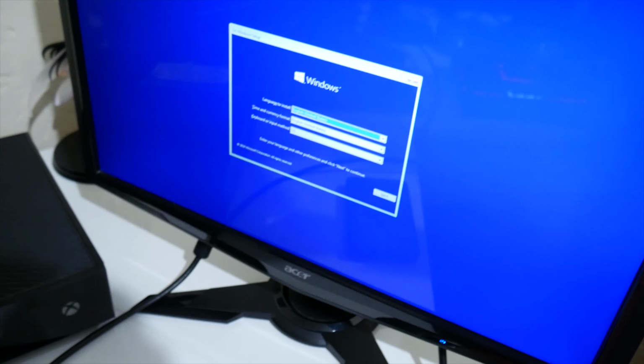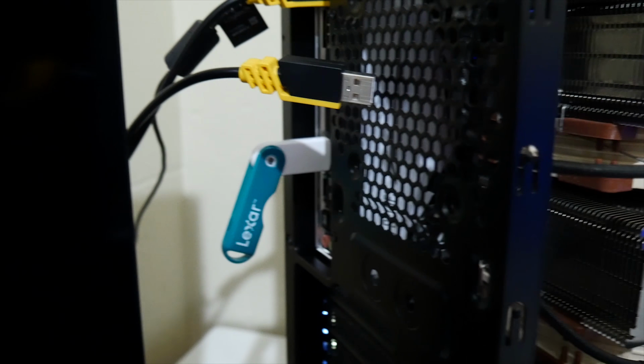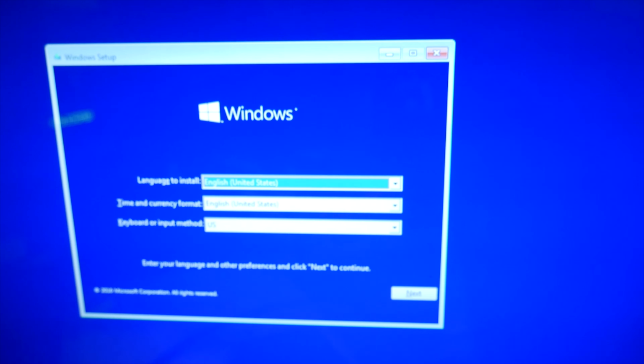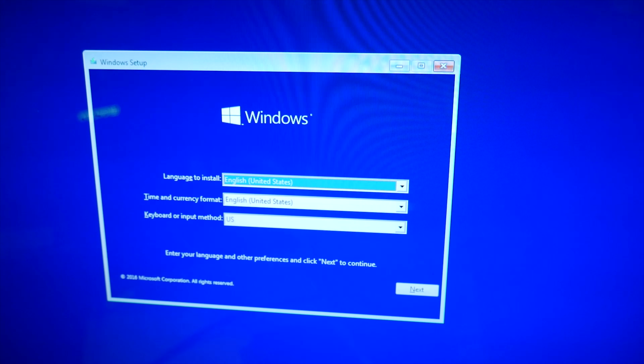And look at that! It actually booted this time. After all that, it decided to boot only because this USB was plugged into the correct boot USB drive. I'm not even sure at this point. I'm just rolling with it because it's working. So I'll give you an update once it has finished installing, and hopefully I should have a bootable SSD. Finally.